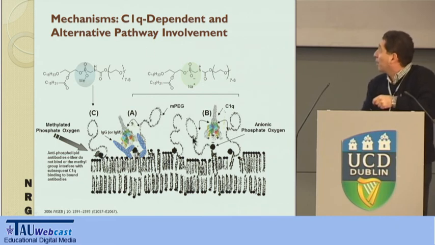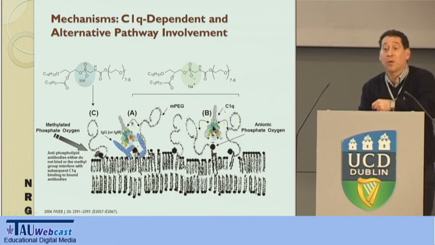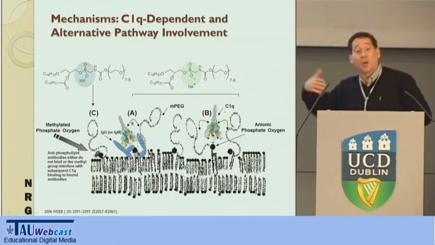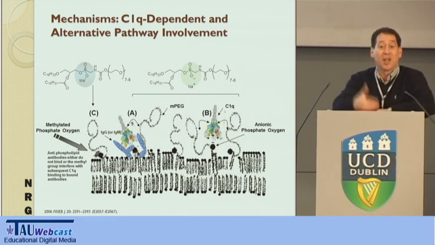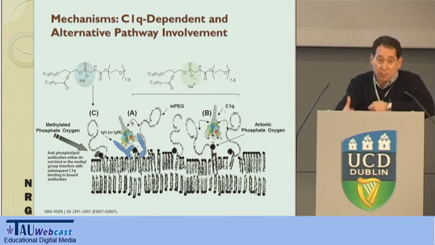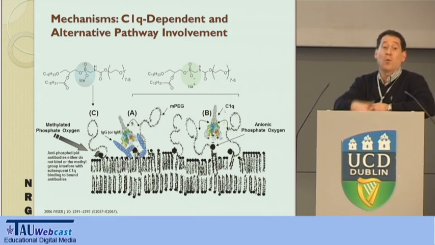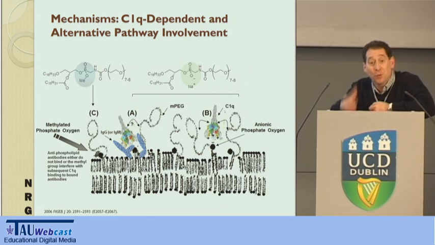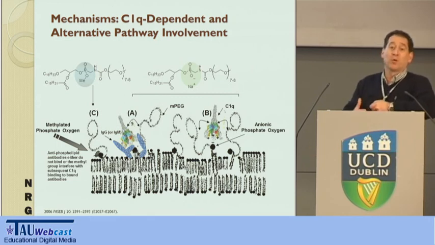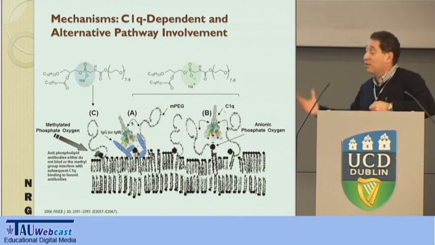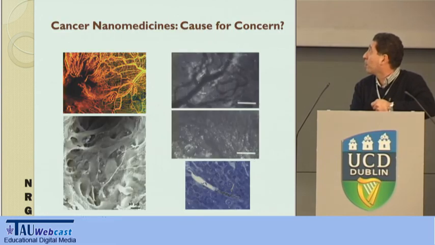At the same time, the PEG could make some hydrophobic interaction with the C1q, and that also causes triggering of the complement to some extent. So you can see that the molecular basis of activation is different when you change the particle shape or the particle composition, yet using the same material. So it's very important from the immune system perspective that you characterize this in a more thorough way and try to see what actually happens in terms of targeting and biological distribution.